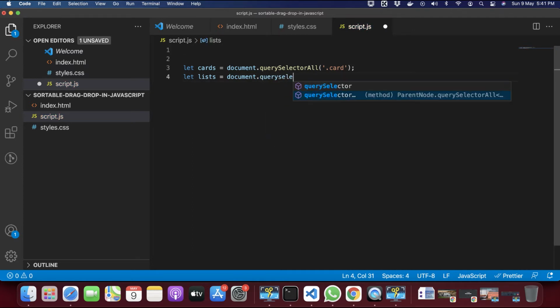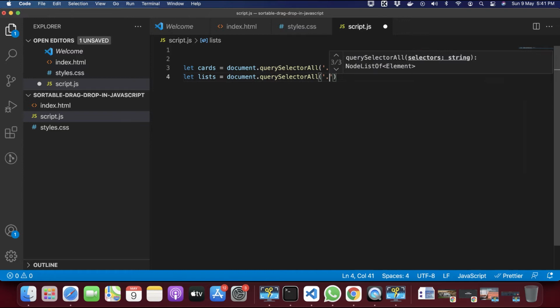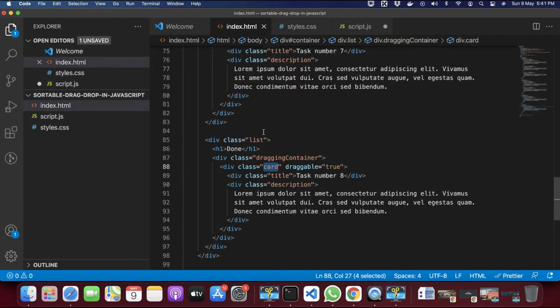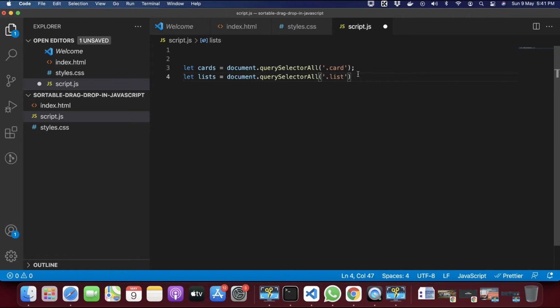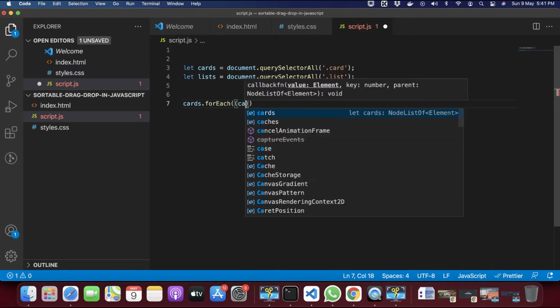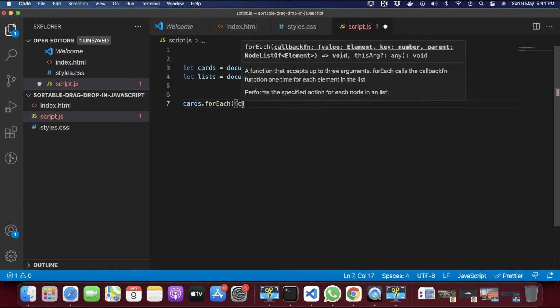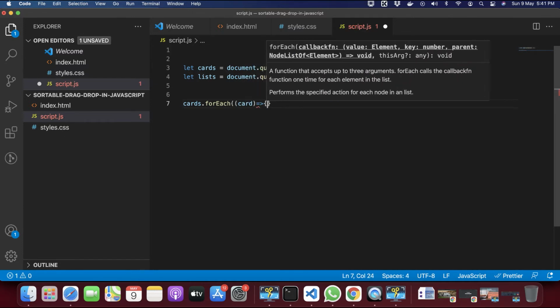Document.querySelectorAll, and the class is list. Next, let's start a loop, cards for each, and we will receive card in this parameter.